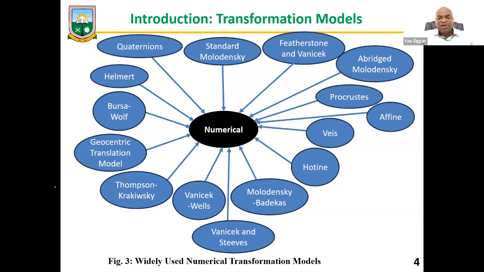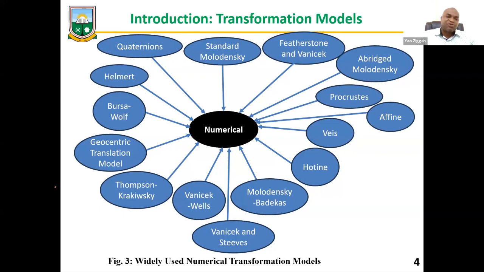Now, when you look at the Featherstone and Vanicek, they were looking at the aspect where the local geodetic height has not been determined or is assumed not to be accurate. Therefore, when you are doing the transformation, there is a need to avoid using the local geodetic height in the process. So all these methods were proposed based on certain deficiencies in one or two of the methods.